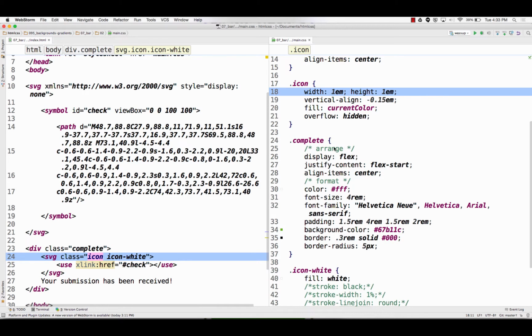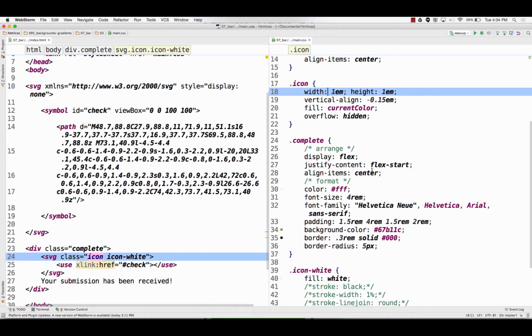And then we have a complete class for the whole div. And so we arrange it with display flex, justify content flex-start, align items center. So flex direction is row, primary axis is row. And we're saying put everything over on the left, start at the left, flex-start, because justify content operates along the primary axis, which is a row, horizontal.